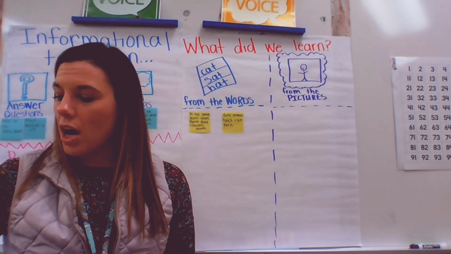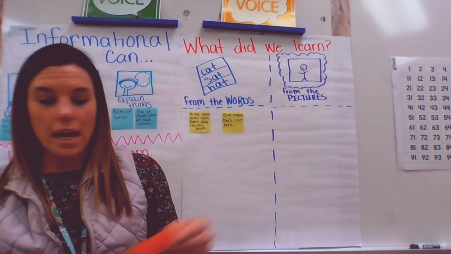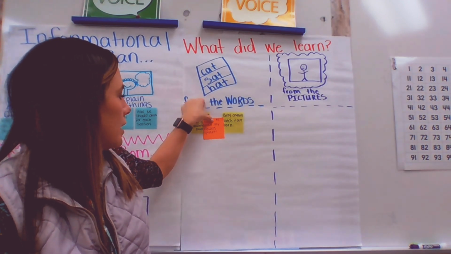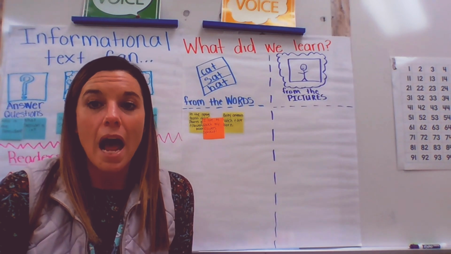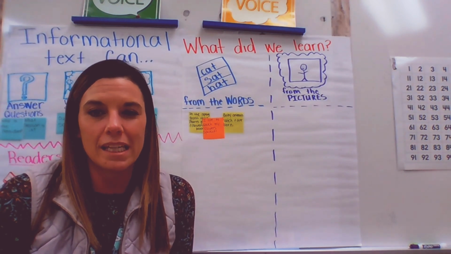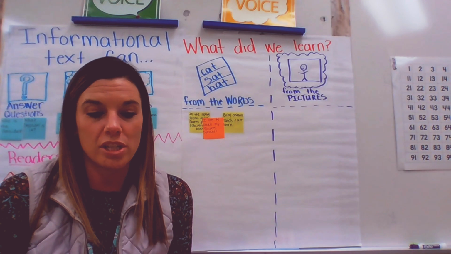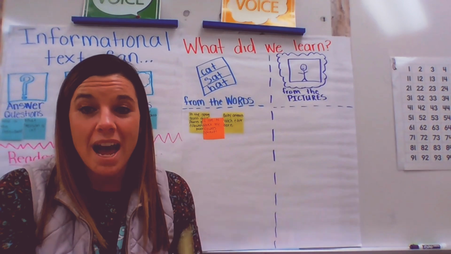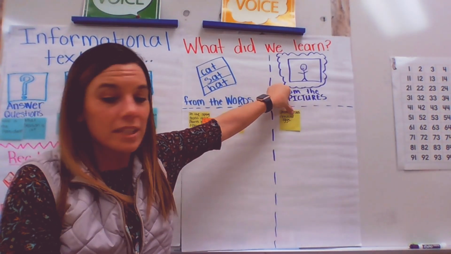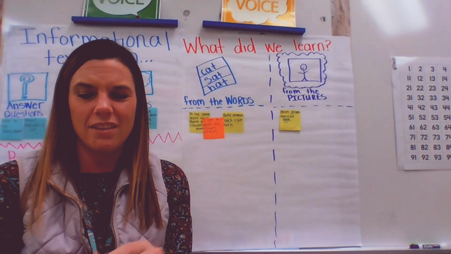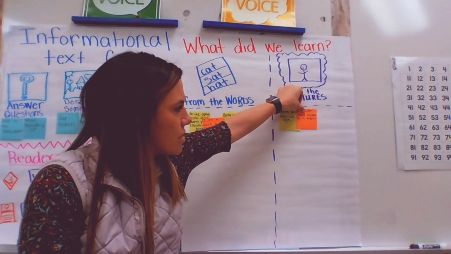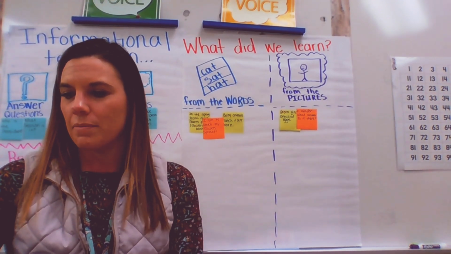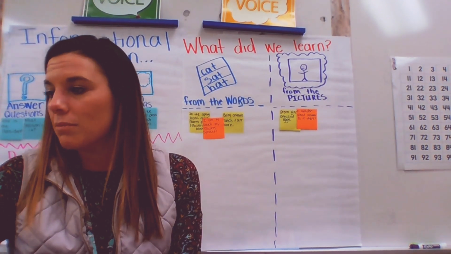I did have some thoughts because from the words, I said that I love to watch my flowers bloom in the spring, okay? I like to plant my flowers and then late spring they start blooming, and I really love to watch that. From those pictures, we saw a lot of green grass, right? Speckled eggs. My thinking voice was saying, ooh, I wonder what kind of animal is in those eggs on that first picture. Did anybody else think that? What kind of animal do you think is in there? Alrighty, let's get back to the story.